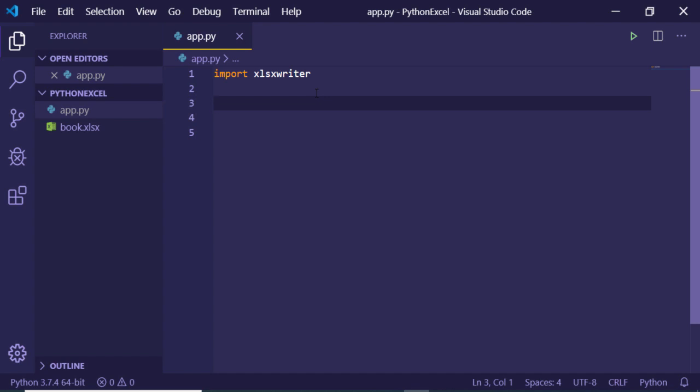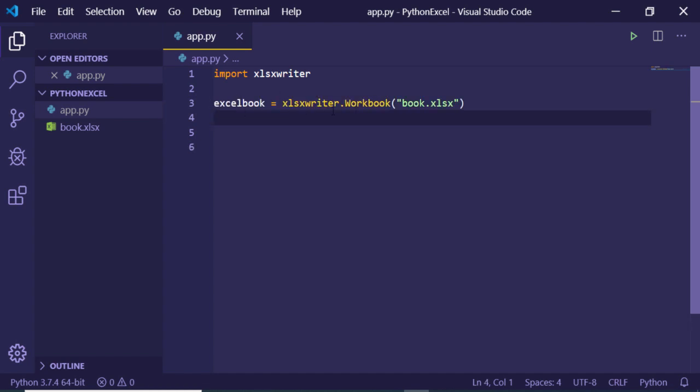Now you just need to create an Excel book. So here you just need to provide the name of the book. Let's suppose I change this name to book2.xlsx. This is the extension. So this will create a new workbook. Now we need to create a new sheet. So we can just create a new sheet here, which you can see is add_worksheet.